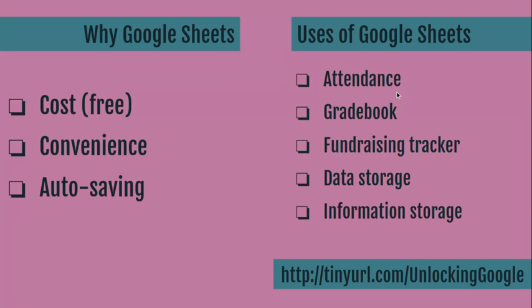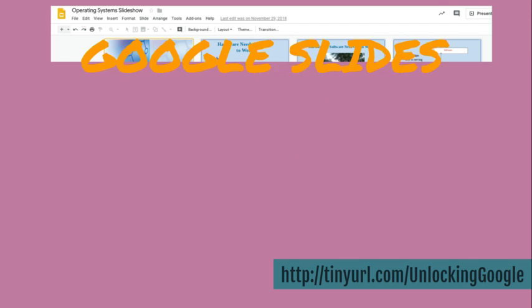And again, I use this every single day in my classroom for attendance. I use it for my personal grade book that I then import to iNow, which is very helpful in case something happens or goes down. I always have a backup on my grade book. For different fundraisers I might do, I track the students' amounts of money they're bringing in, store lots of data, and then, of course, any kind of information as well. So Google Sheets is very helpful. Again, I'm sure you're already using Google Sheets already.